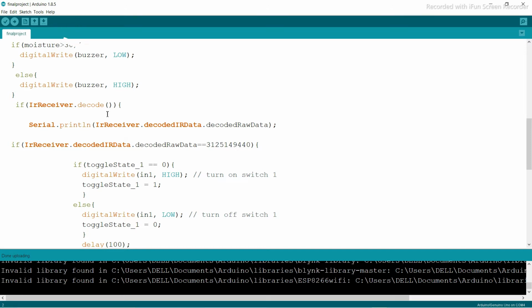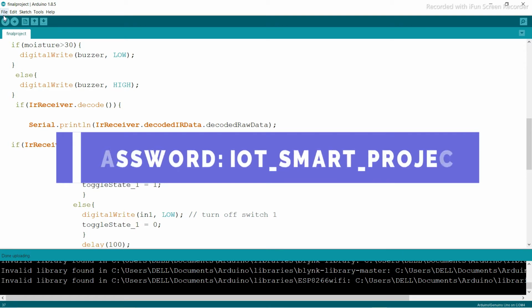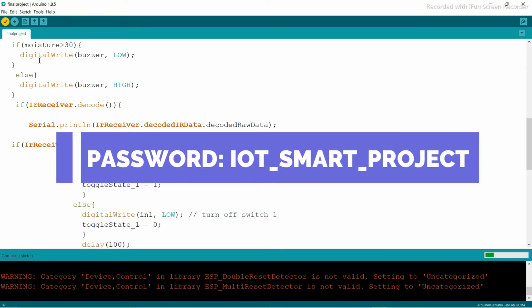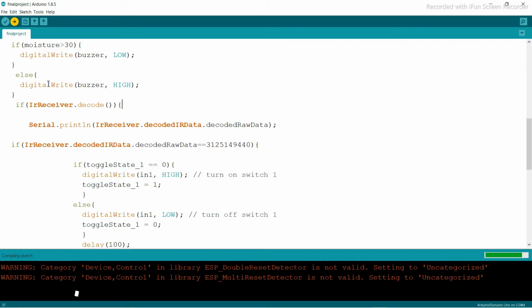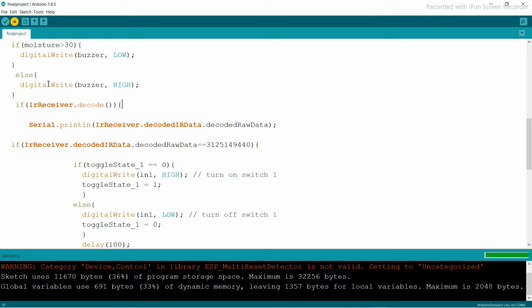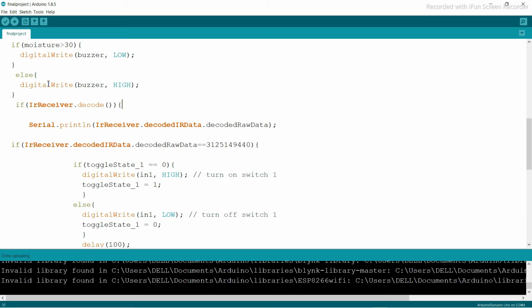Now let's test it out, to see whether our code is working fine or not. For that, you need to click here to compile the code and press here to upload it. Simple. If you get any kind of error, you can comment here, or message me on my Facebook page messenger, or my Instagram, or join my Discord server and message me directly if you get any error while installing the Arduino or while doing these products.